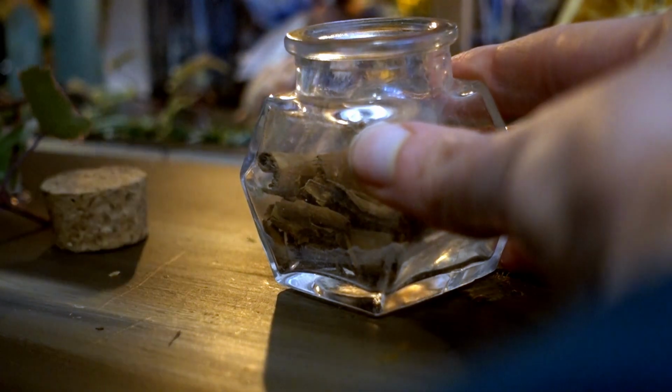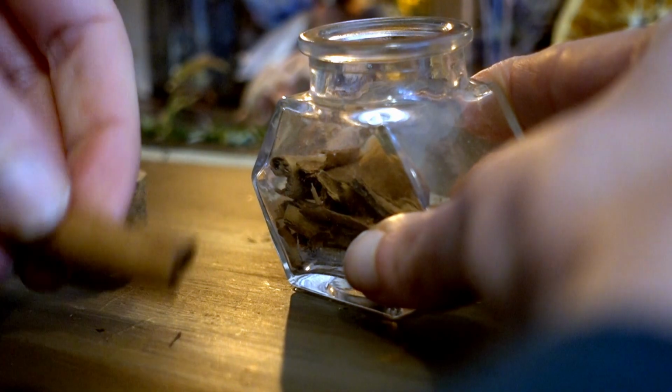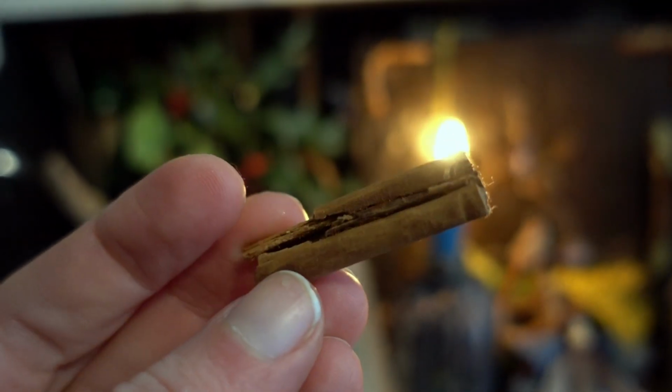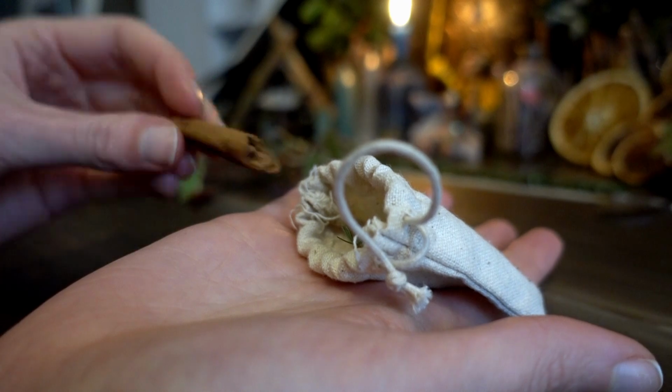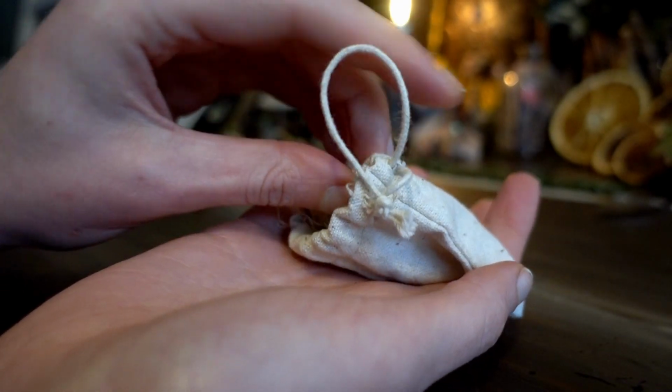Cinnamon can really help us unlock our spirituality and just helps us with our own spiritual path of enlightenment. So I'm going to be popping that in there too. And lastly, some star anise.